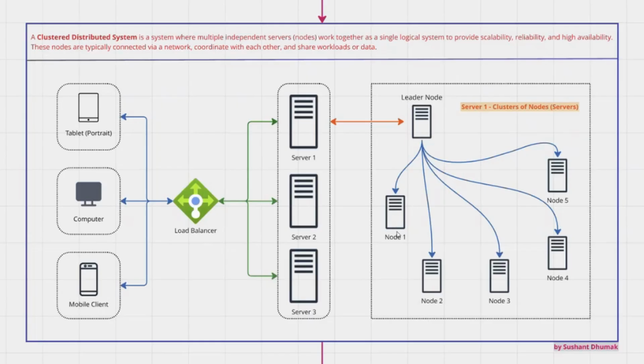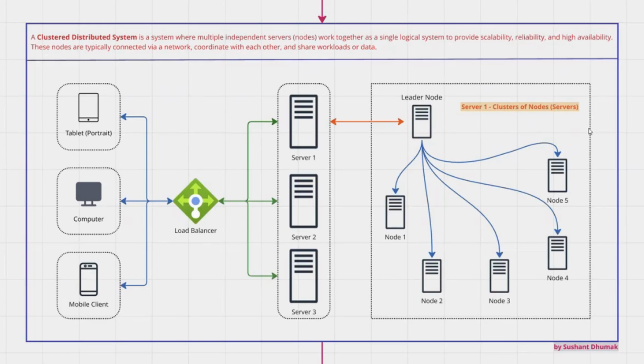It may be possible that node 1 is an active node and node 2 is a passive node. So there will be a failover mechanism where if one node goes down, another will take care of the request or fulfill the request. Any time any node goes down, all other nodes will be aware of that: okay, node 2 is down. So whatever work node 2 was performing will be taken by maybe another passive node, which is available behind the scenes. And there will be continuous replication of data also happening.